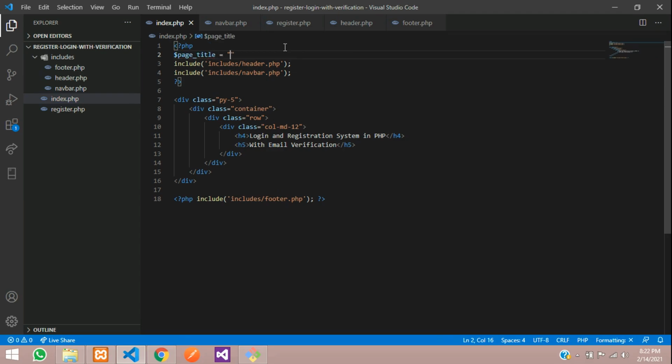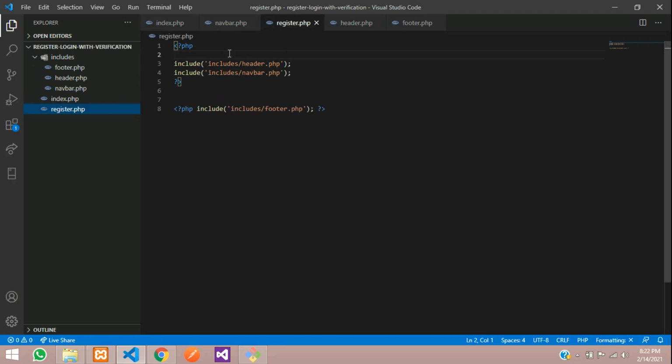Page title is equal to, inside single quotes we will tell home page, and same thing you are going to do in register.php, pasting that, registration form. Okay, save. And now let's check the output. You can see that registration form hyphen logo.